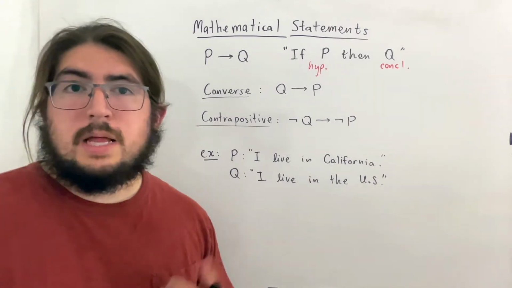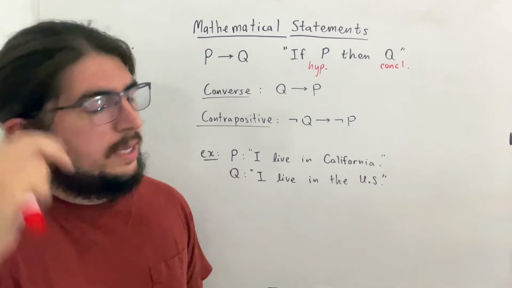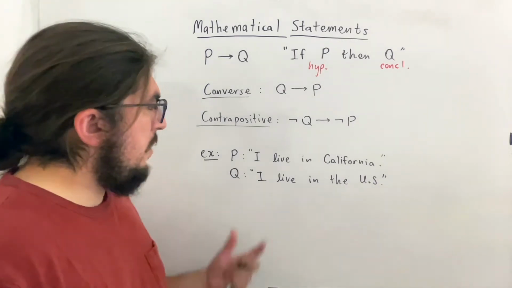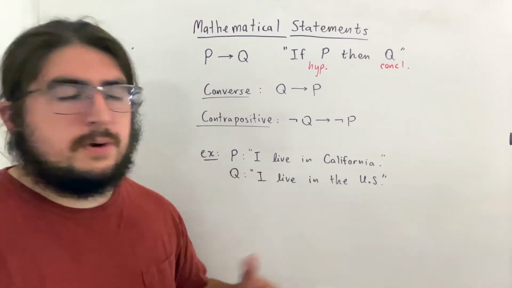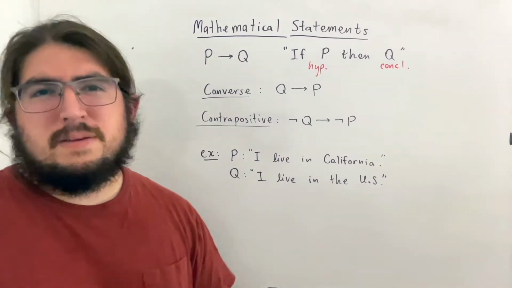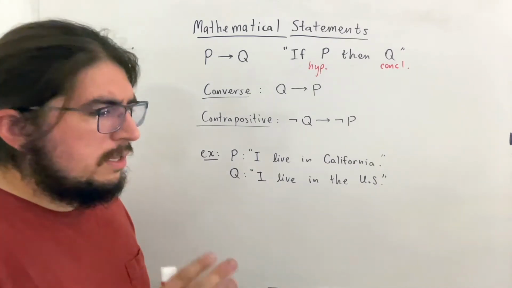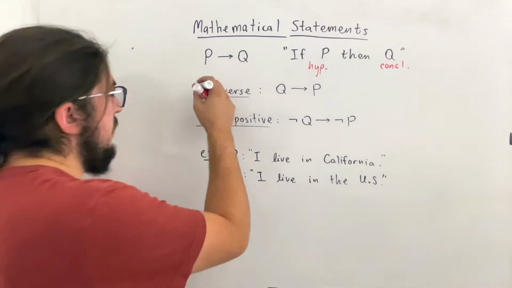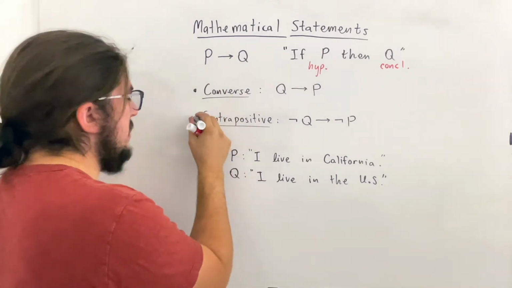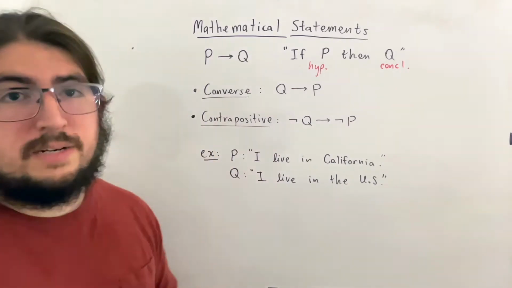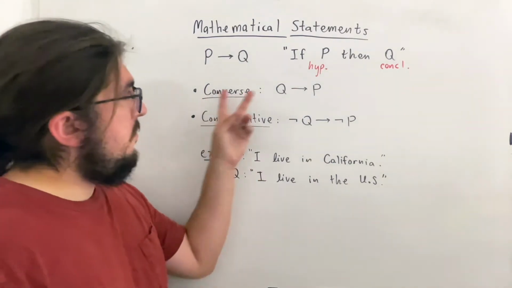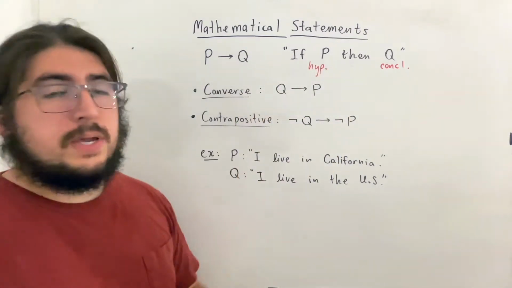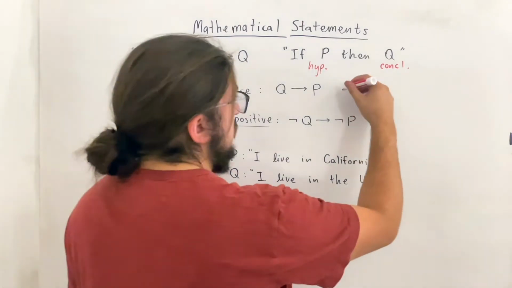So sometimes we'll actually use this idea when proving things directly. For example, mathematical statements you can actually prove. Here I have more of a logical statement. Maybe I'll actually in the next screen talk about one that's more mathematical. It'll be pretty simple actually, but I'll get a little carried away. We'll see that afterwards. But now let's talk about these two new ideas, which are converse, which I spoke about a little bit in the last board, and contrapositive, which I have not spoken of yet. So converse is just taking the hypothesis and conclusion and swapping those. So it's saying if Q, then P. Now this is not always true.